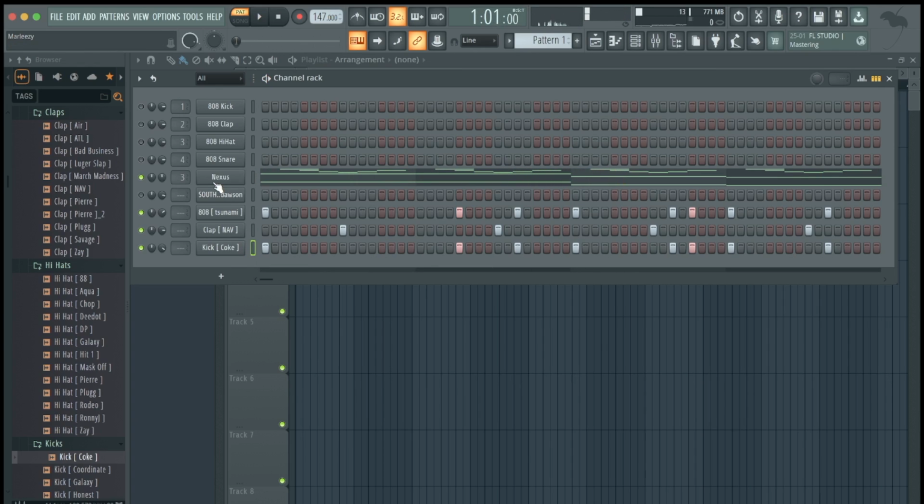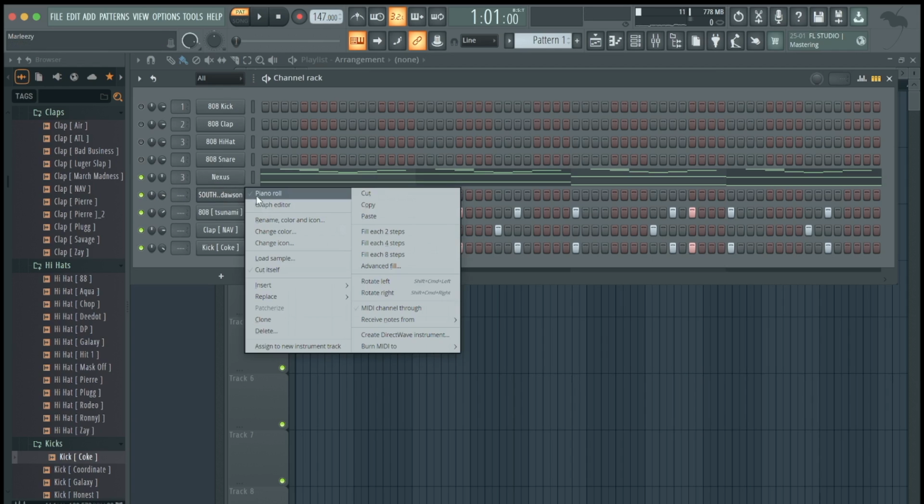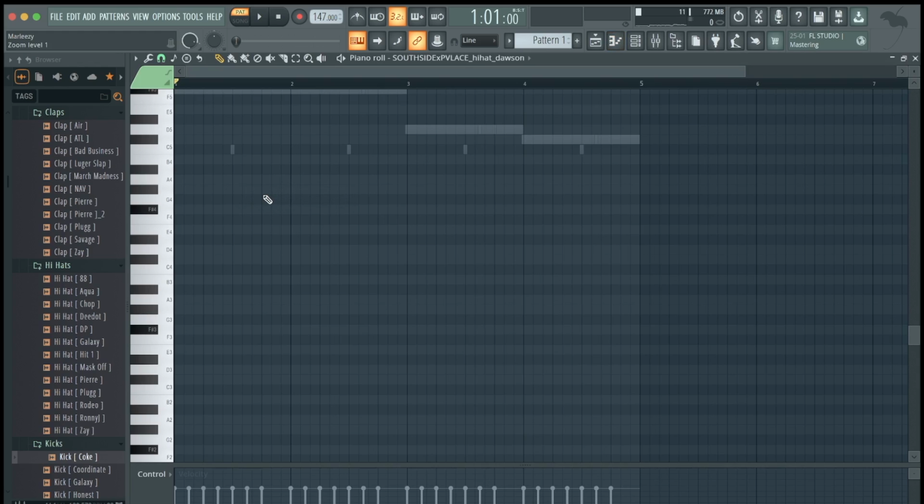So now that you guys heard the melody, I'm gonna go ahead and show you how to do the hi-hats. So I got this hi-hat pulled up right here. What you wanna do is go to the piano roll. Then you wanna go right here, paint in drum sequencer mode. So click that, it's the purple one. And then you wanna click right here to snap the grid.